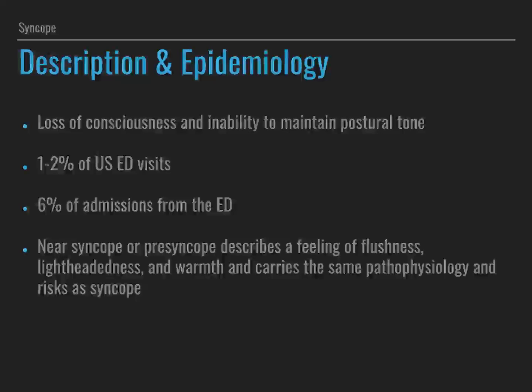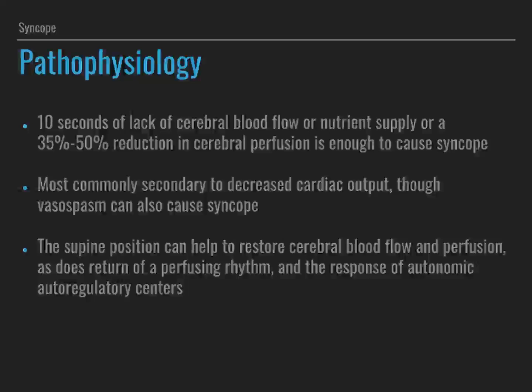And importantly, as we walk through this a little bit further, near syncope or pre-syncope, which can be a feeling of flushness or lightheadedness or premonition that one is going to lose consciousness, carries the same pathophysiology and risk as syncope. So when we're working up a patient for syncope, it also makes sense to pay attention to patients that are describing any of these prodromal symptoms but don't have full loss of consciousness.